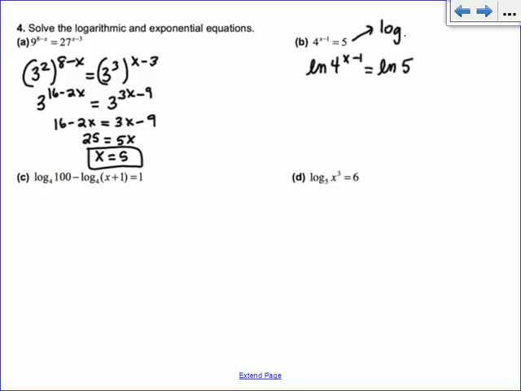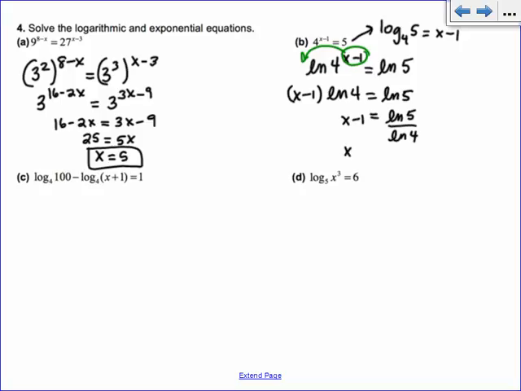You can do any logarithm of both sides, and you could even switch forms. You could rewrite it as log base 4 of 5 equals x minus 1 if you wanted to, and then use the change of base to put that into your calculator. We're just going to do natural log, and pull the exponent to the front, and then natural log of 5 and natural log of 4 are both numbers, so we divide them out. So our exact answer would be natural log of 5 divided by natural log of 4 plus 1.